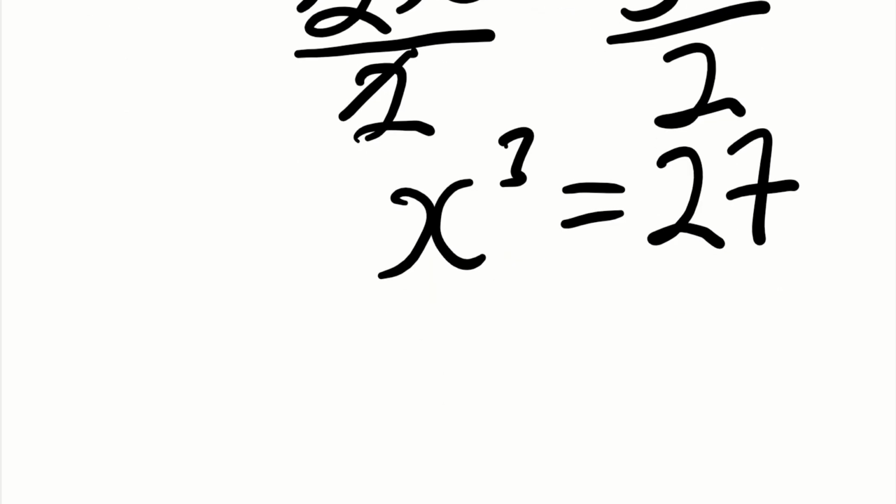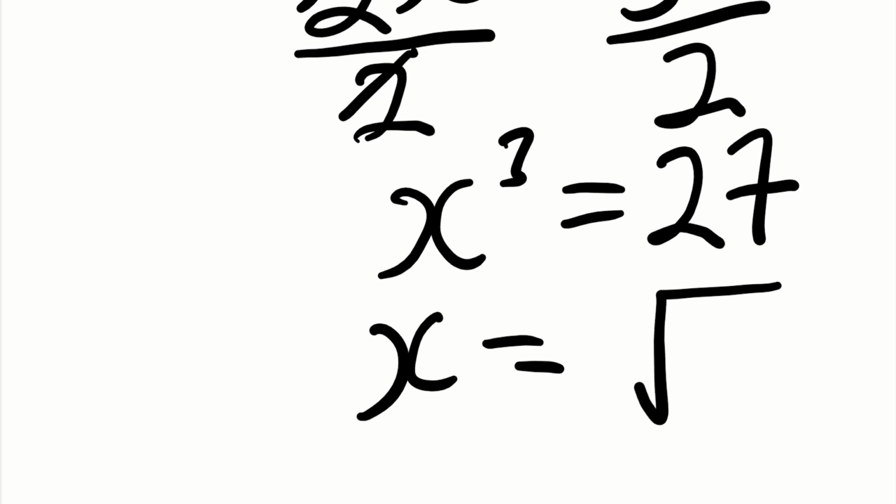So right here we have s cubed equals 27. And what you're going to do right here, the cube on top of the s is going to cross the equality sign to the other side of the equation. And when it does that, it's going to form a curve on top of the 27. That's going to be the cube root, right? So I'm going to have s equals the cube root of 27, right?